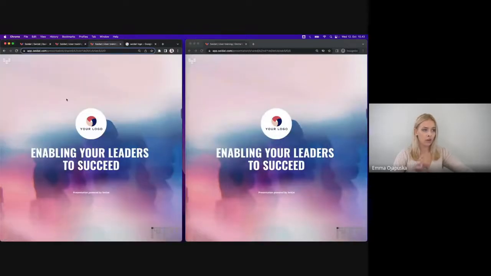Now, if you have meetings online and you use Google Meet, Teams, Zoom, whatever you use, you usually share your screen. And that is absolutely okay. You can still do that with Seidat too. But one trick I'm going to show you is that never ever share your entire screen. Instead of sharing your entire screen, just share one window.